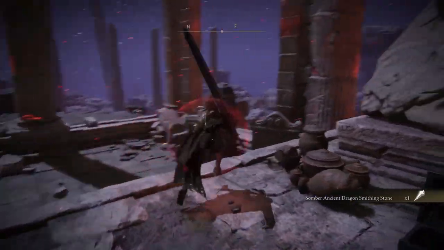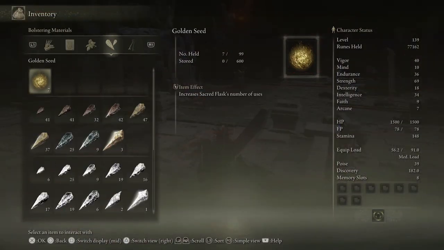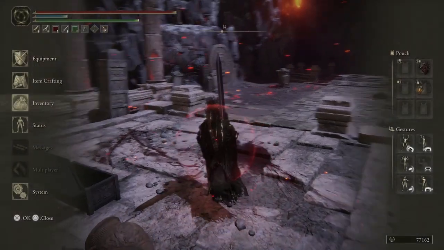Ah, the Somber Dragon Ancient Smithing Stone. That's what I've been waiting for all my life. Been waiting for this sucker. Ancient Dragon Lord's Seat said to lie beyond time. This stone lightly twists time, allowing the creation of a weapon capable of slaying a god.